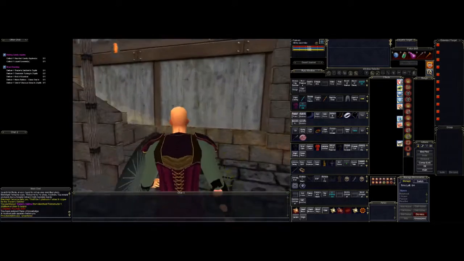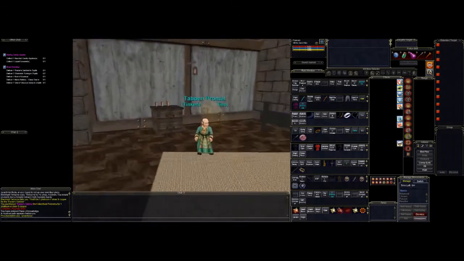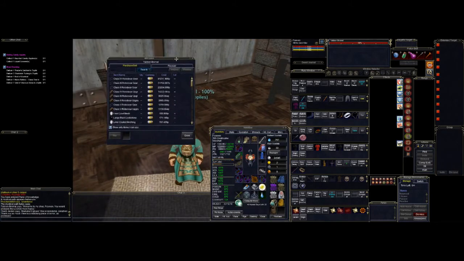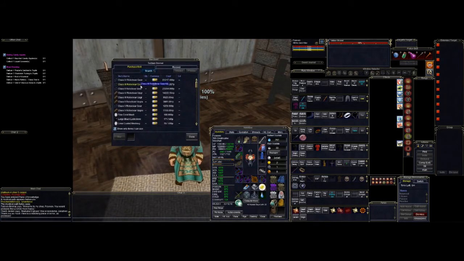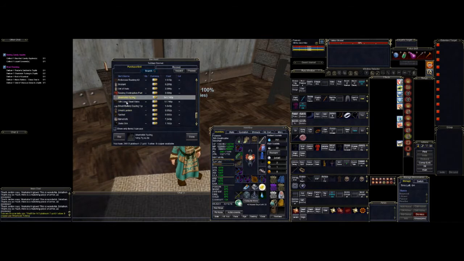So we'll just go up the walkway and purchase 2 from him. This new merchant window kind of threw me off a little bit. I'm not used to it. They did something to it a couple patches ago, so I don't know what this is all about. I guess maybe you can use a find button on it. I don't know.